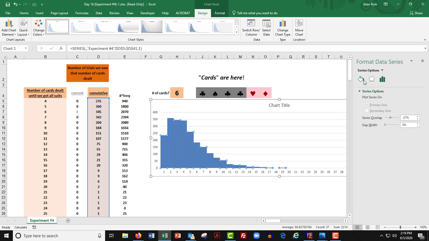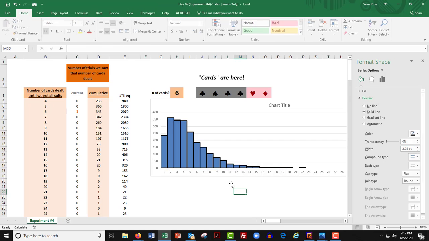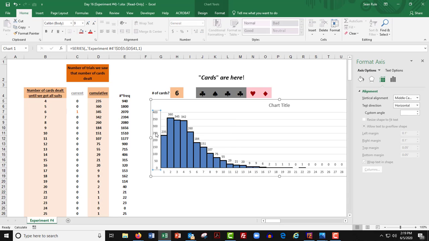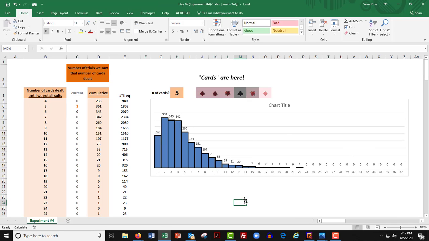There we go. And then we're going to make, sorry, I'm going to geek out a little bit here and make it look pretty. We're going to make the line be black so it stands out. Maybe bring the width up a little bit. It looks a little bit sharper. You know what I'm going to do? I'm going to add the data labels and I'm going to delete the axis because I kind of like that better. Yeah, I like the way that looks better to me. It's easier than trying to bring the bar over to the vertical axis.